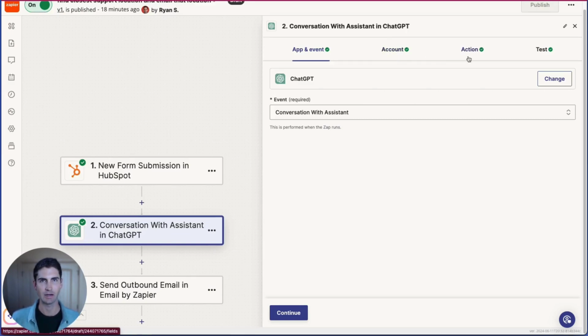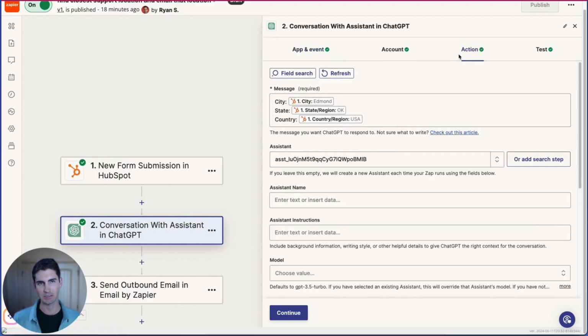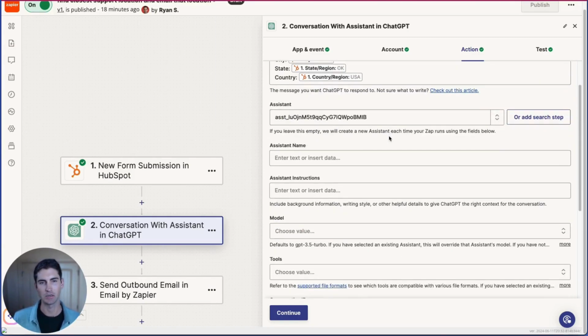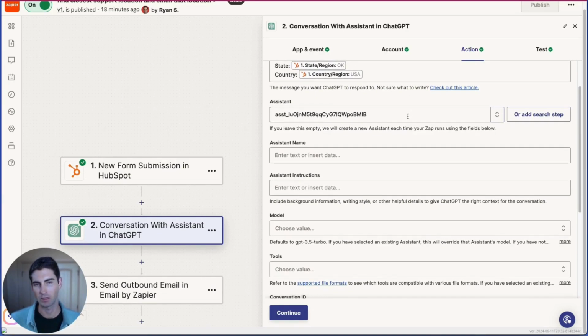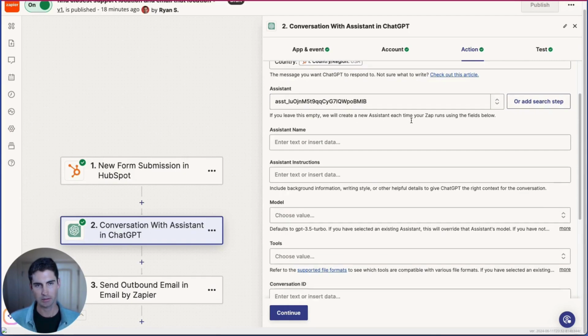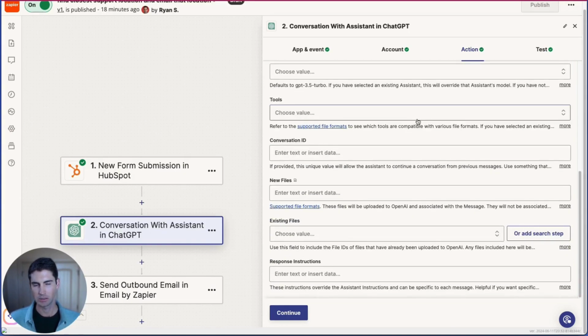But once that account is mapped, whenever you come over to the action tab for this step, I just put city, state, country, and mapped to the city, state, country from the form submission. And then whenever you select your assistant here, you should see the assistant available to select. And that's pretty much all we need to do.